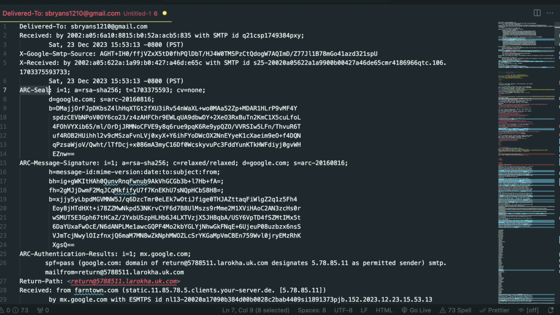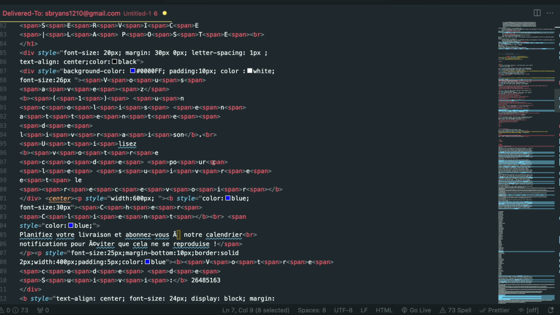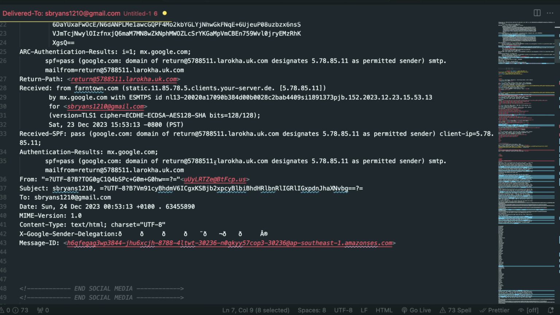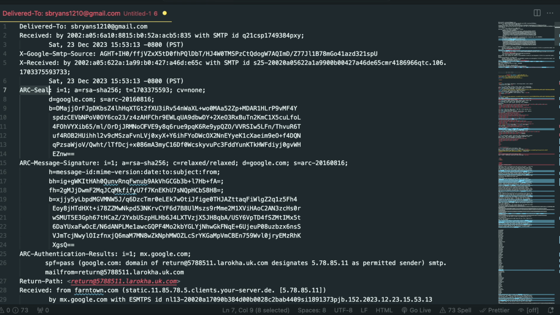So next we have the ARC seal. The ARC stands for Authentication-Result Chain. And this is a protocol extension designed to help protect email senders and recipients from forgery and phishing attacks. And this is obviously a phishing attack. And it's just there to provide more information about the authenticity of email messages. So just think of this like a digital signature of Google going, yes, I received this mail. And I received it from just one mail server, right? And this is where the i comes into place. And I'm going to talk about that in just a second.